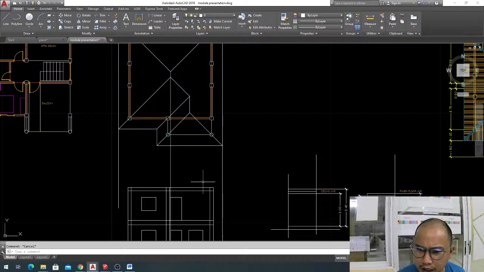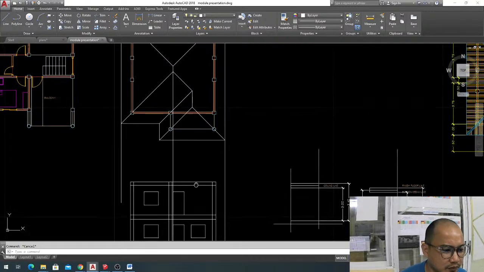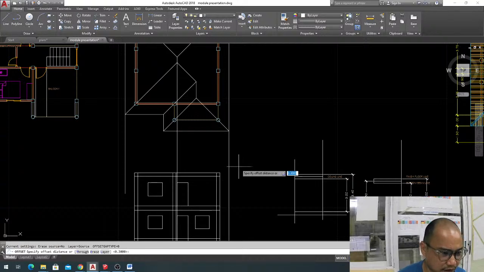Now, offset the ceiling line by 1.7 meters for the projection point of the fascia board of the main roof. Okay. This one right here. So offset.